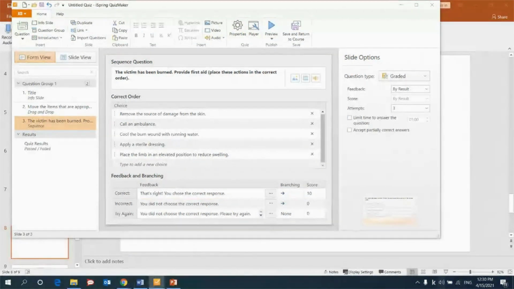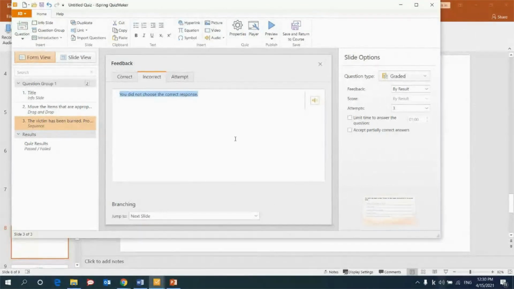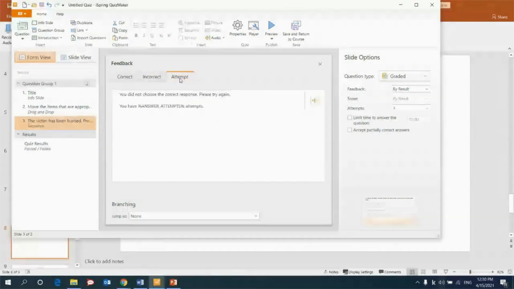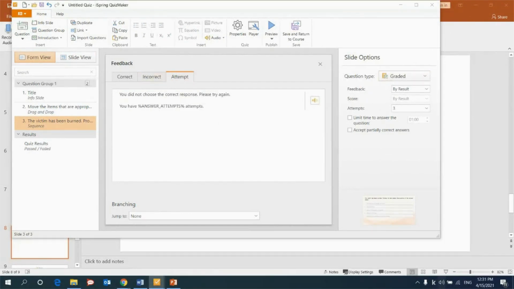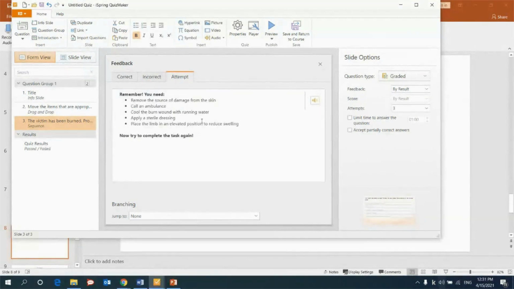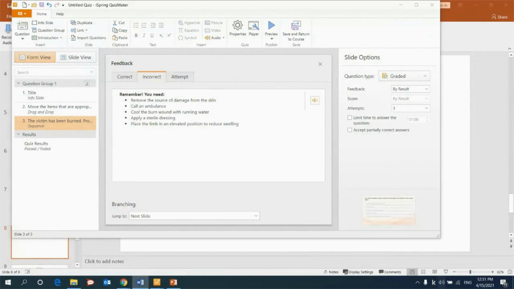The process is all the same. I will just copy and paste the feedback from my original Word document to this new quiz. So we have it set as well. I think this question is complete.